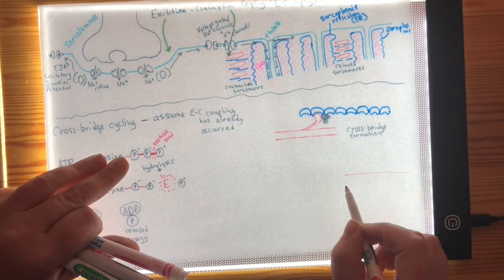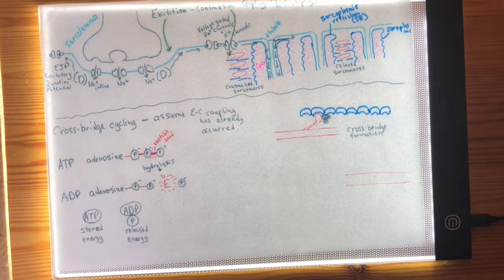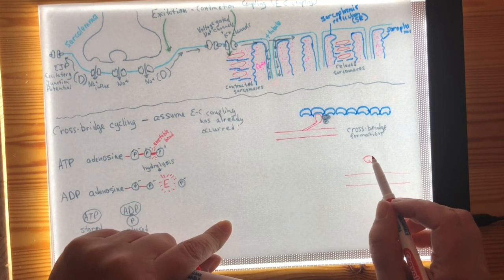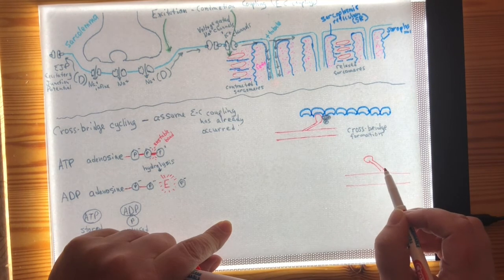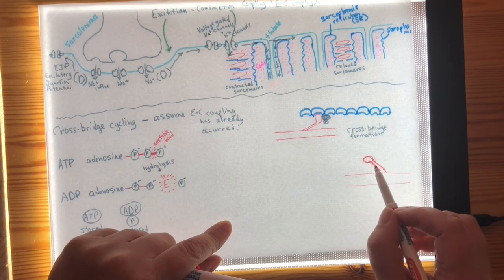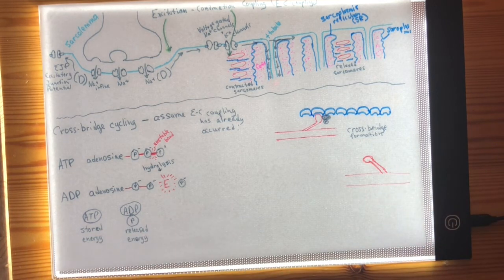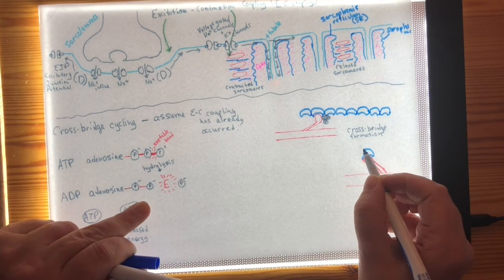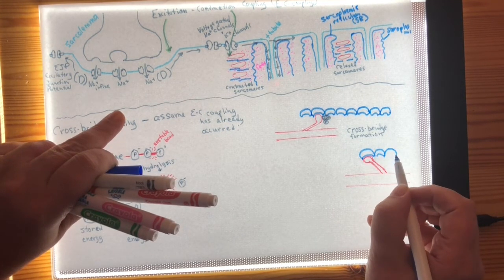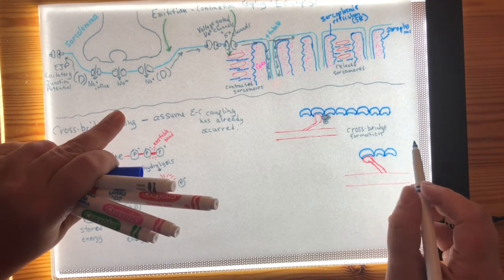with the phosphate that has been hydrolyzed. Therefore, there has been energy released into the system, and the myosin head is currently in its high energy state. The next thing we're going to draw is actually a myosin head in its low energy state, where it is bending forward in this case. And since it has bent forward, it has moved.